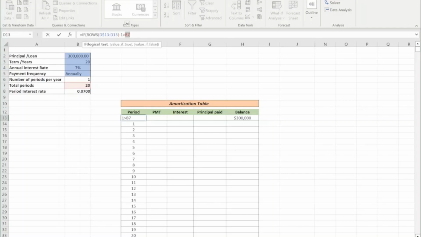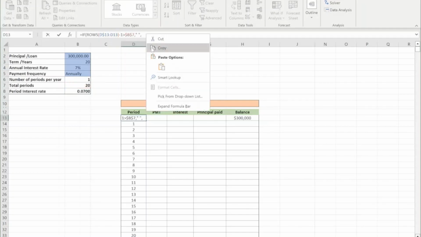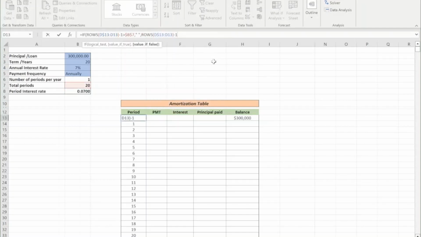I just intentionally highlighted that. If this is greater than that one, you are going to tell it to show me nothing. If not, keep counting, and close.